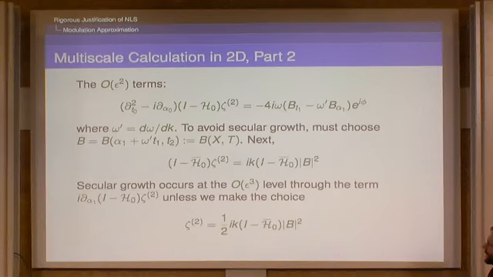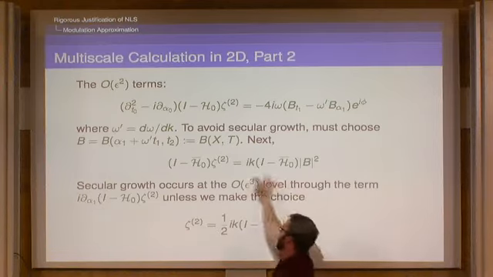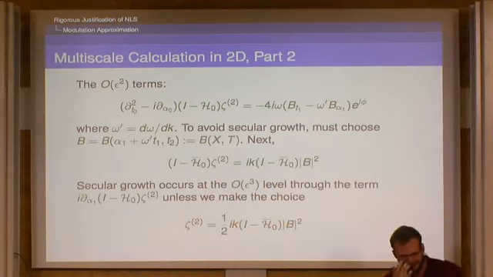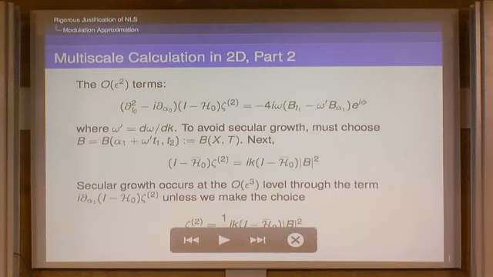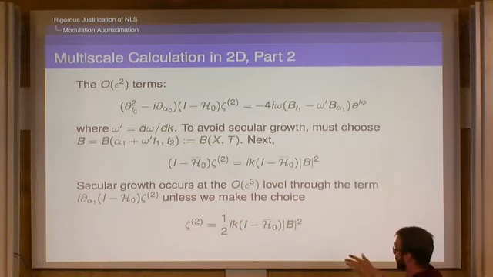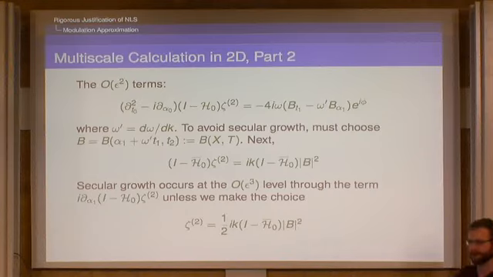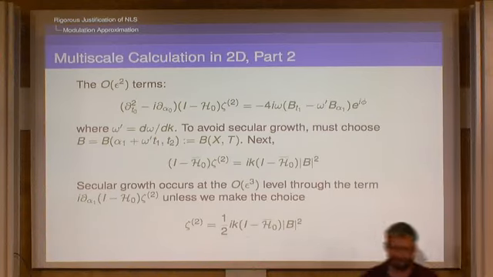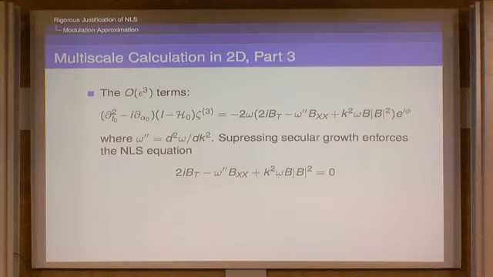For the second equation, I just want to really quickly mention that when you write it down, it's actually only determined up to the kernel of this projection here. And so that is slightly worrying because you'd like, of course, to have a unique answer. And it turns out that if you include something that's not 0 in the kernel at the next level of the calculation, you get secular growth. So this is just a comment I put in to assure you that the correctors are uniquely determined, which is a good thing. And you do a similar thing for the next level.